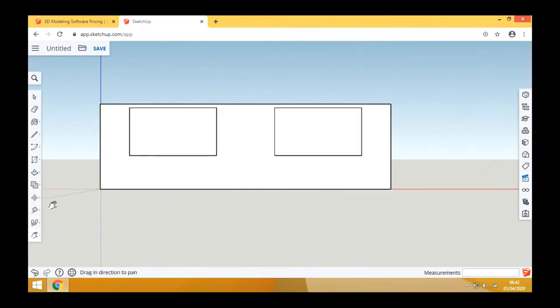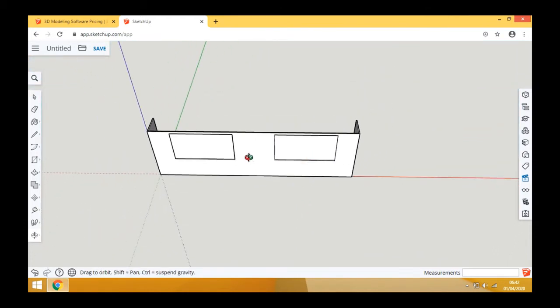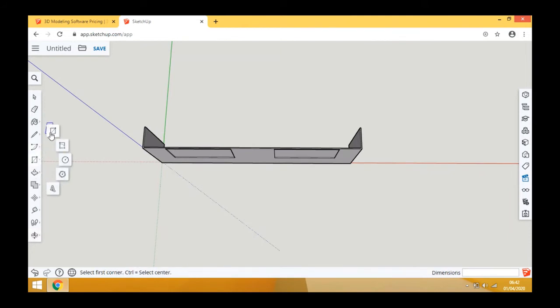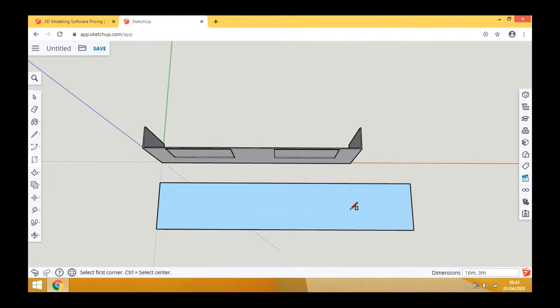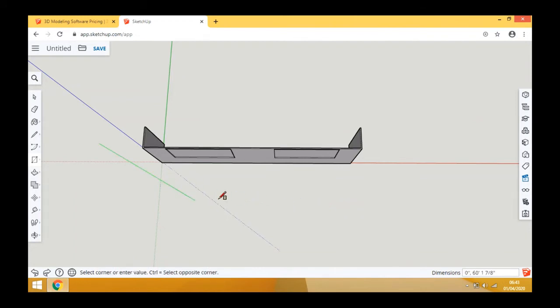So now we need to create our stage. I'm just going to go back to the orbit. I'm just going to look above, and once again select the rectangle tool. Now I think our staging is in meters, so let's make this 16 meters by 3 meters. That's a bit big. Control Z, get rid of that. Let's go for 12 meters by, so 12 m comma, space 3 meter. So I'm going to do it a bit further out.